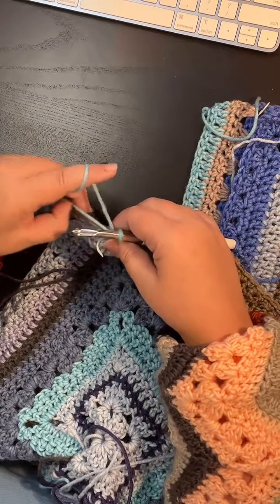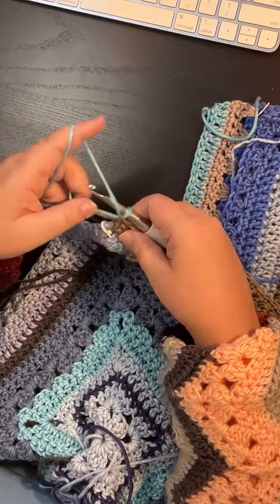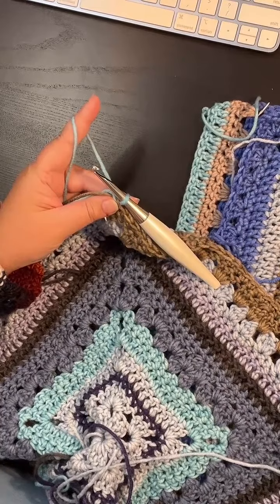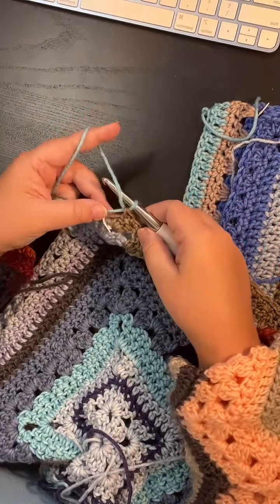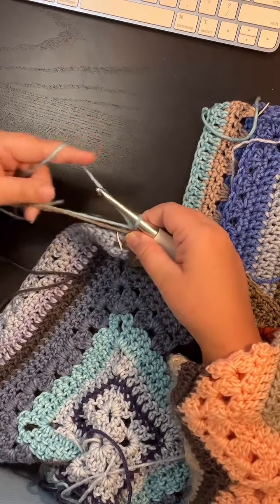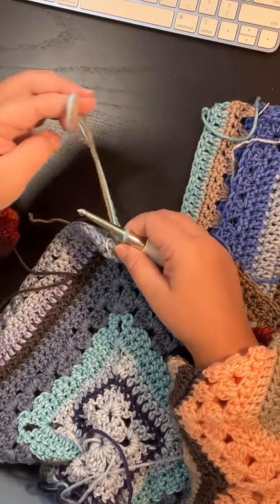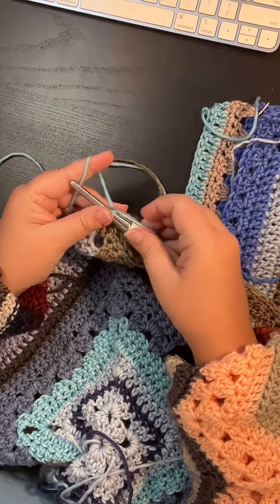Where's my end? There it is. Okay. This is what I do with my ends. Let me come in closer. So I pulled my new color through the last 2 loops of the old color, and then I'm just going to adjust my tension a little bit. And then this is my working yarn, and these are my 2 tails, and I'm going to flip them up over the working yarn and hold them to the back.